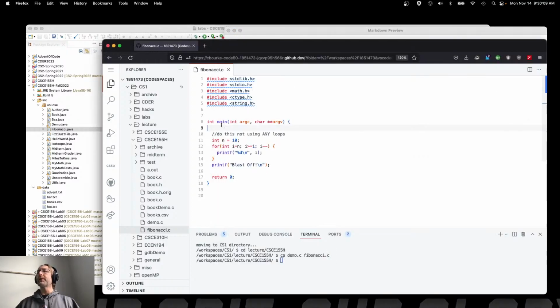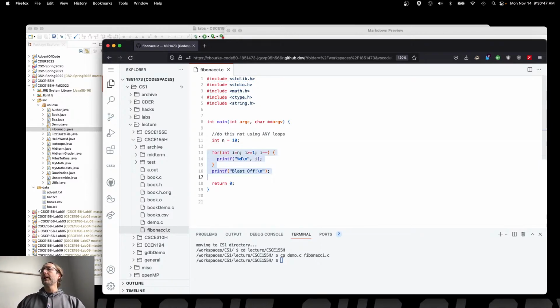So for example, the motivating demonstration that I hinted at a while ago is that we want to print off a countdown, 10, 9, 8, 7, 6, 5, 4, 3, 2, 1, and then blast off, without the use of any loops. So this is a traditional for loop, of course, and we could change this into a while loop. We could change this into a do while loop. We could hard code it so that it prints 10, 9, 8, 7, 6, 5, 4, 3, 2, 1, blast off. But I want to make sure that we're using a variable to do this so that we can use, like, a countdown from 100 instead, right? So if I don't have a loop control structure to do this, what am I left with?